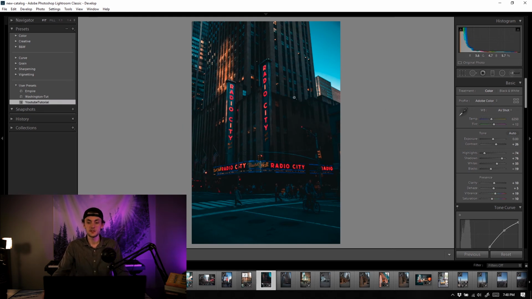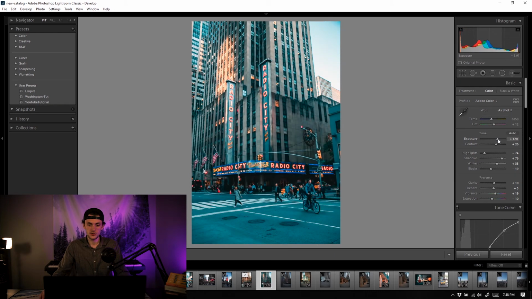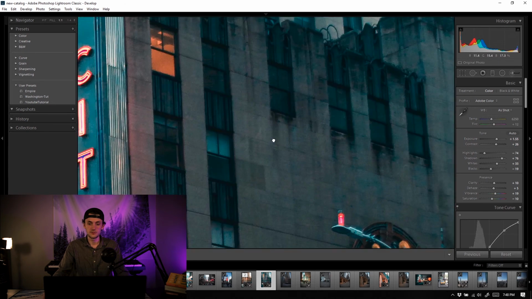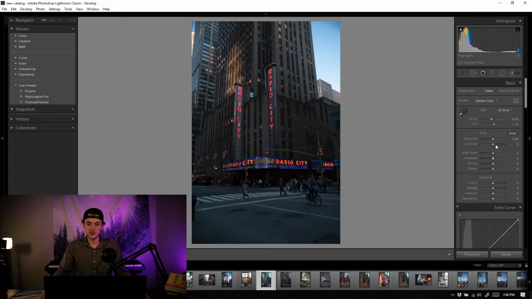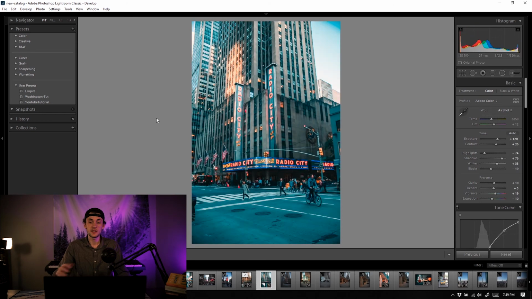This one I shot a little bit dark, so it's not actually giving us the full effect here of what these settings will do. If we drag up this exposure to a point that we're happy with, I shot these photos in RAW, so I can really crank up that exposure and it's not going to do too much bad to the photo, giving it too much grain or anything like that. And as you can see, if we reset it here but add that exposure anyways, it's really adding those blues to the concrete and giving the photo a little bit of style.